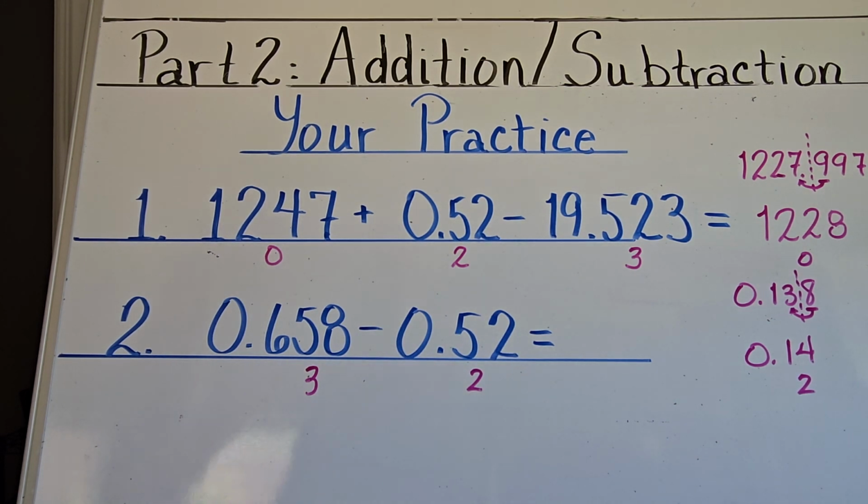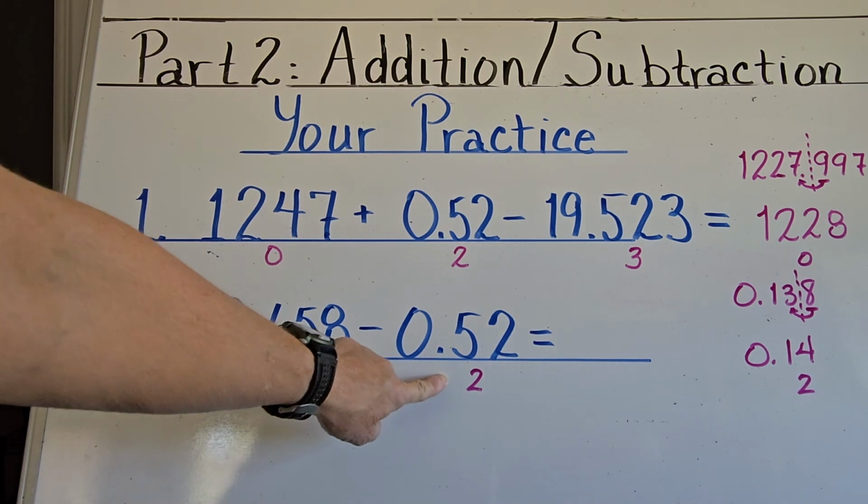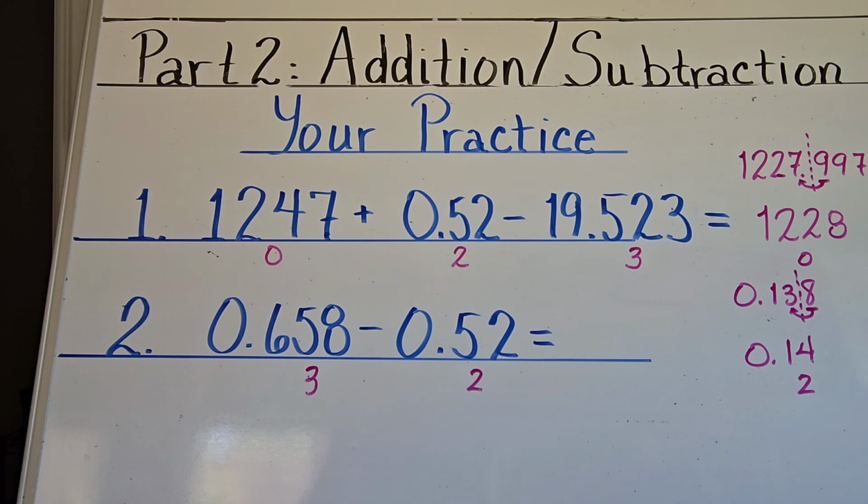Our second example, the first number has 3 decimal places, and our second number has 2 decimal places. 2 is smaller than 3, so our answer has to have 2 decimal places. I put everything in my calculator, and I get 0.138. That has 3 decimal places. I need 2, so I have to chop it after my 3, but my 8 says, oh, I am 5 or greater, so 3 must round up to 4. My properly rounded answer is 0.14. That has 2 decimal places.